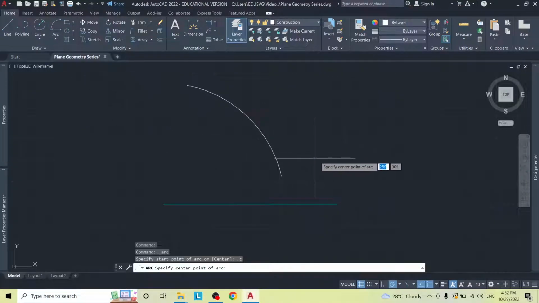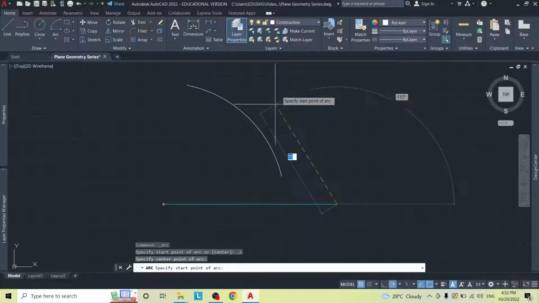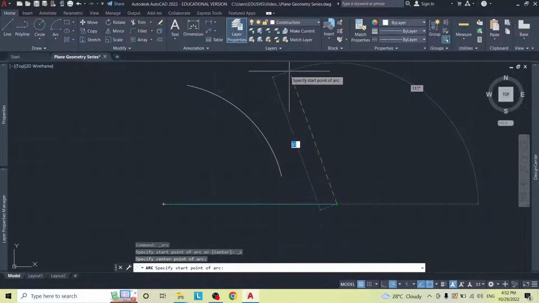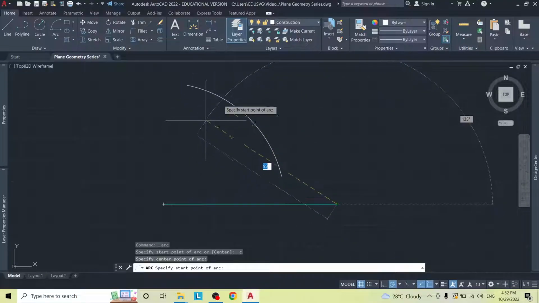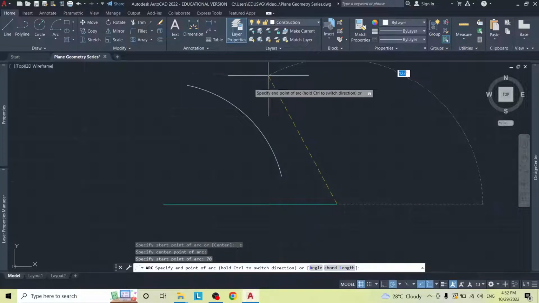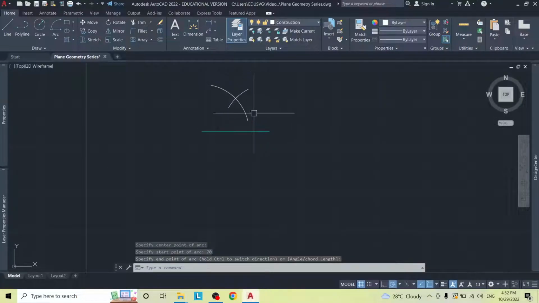So I can just click my arc tool again, and I come to the other end and click here. Now remember, we can only go counterclockwise with AutoCAD. In order to mark an arc that is going to intersect, which means to cross, I have to start this way so that when I go counterclockwise, it intersects with the other arc. So I start above it, and the key here is to use the same radius. I have to use 70 again because that's what I used to create the first arc. Hit enter, and now I can mark the arc like so. Now, this is not enough. This is only half of it.